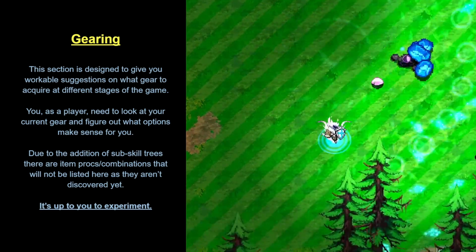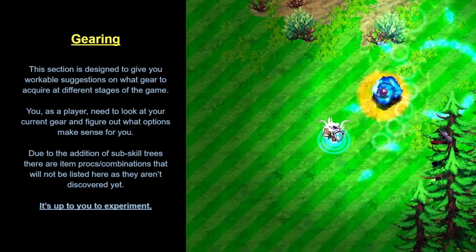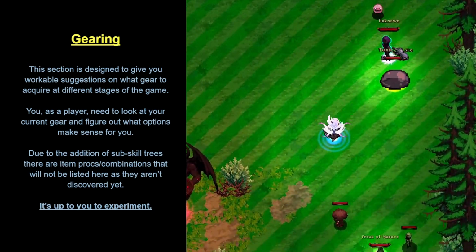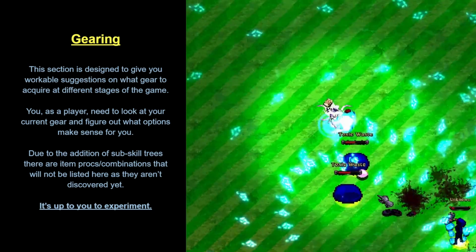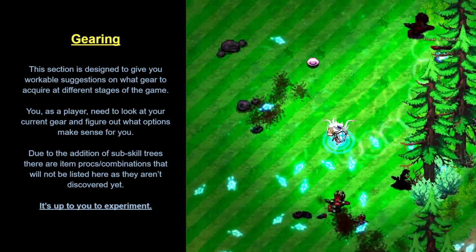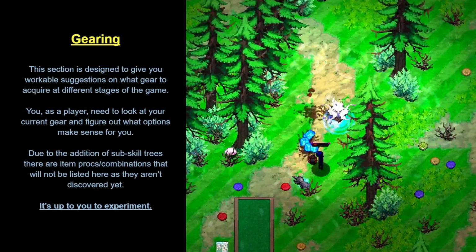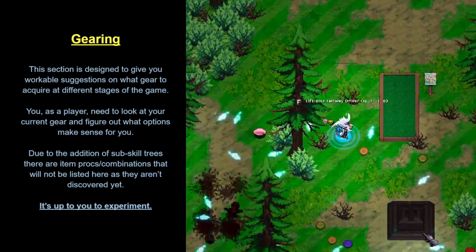Let's move on to gearing. This section is designed to give you workable suggestions on what gear to acquire at different stages of the game. You as a player need to look at your current gear and figure out what options make the most sense for you. Due to the addition of the sub-skill trees, there are item procs or combinations that will not be listed here as they aren't discovered yet. It's up to you to experiment.